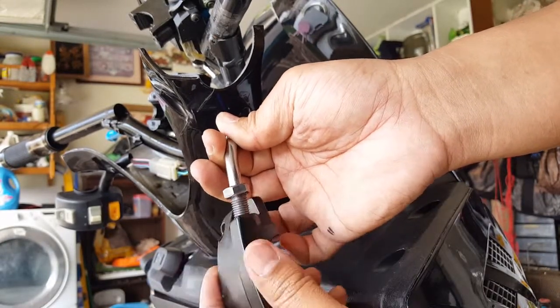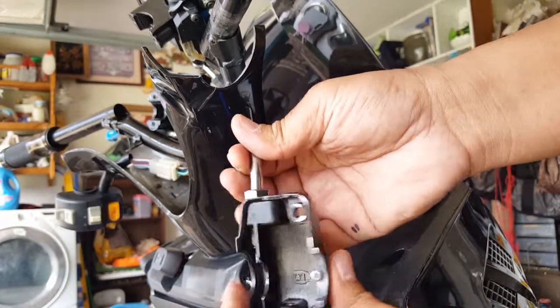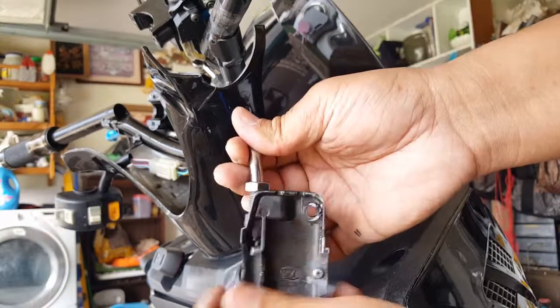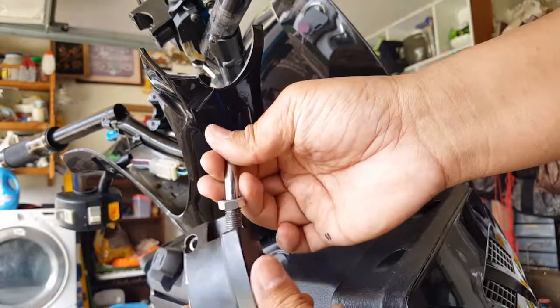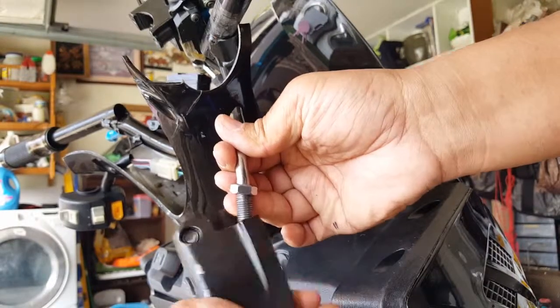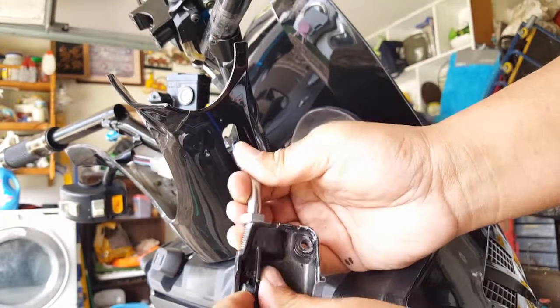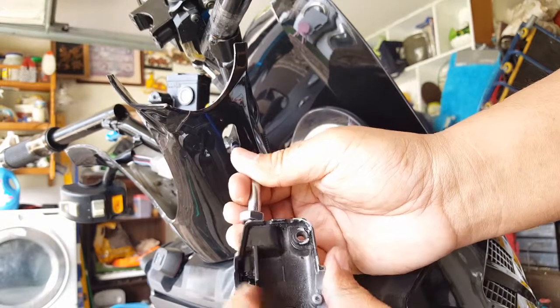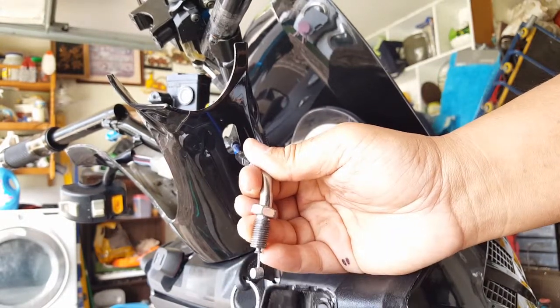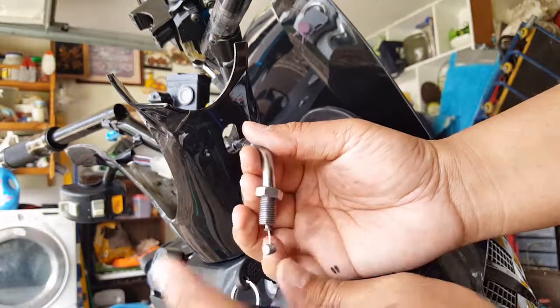But that's it. Now we can take this and actually paint it too. So we can probably do all the painting work before we put it back in. So maybe, come on, he's almost there. He's hanging by the last bit of thread, I guess. Okay, see that? So this guy here, he's compacting in. He needs to probably fall in a certain slot. There you go. Now he's pulled out. Didn't want to come out originally.